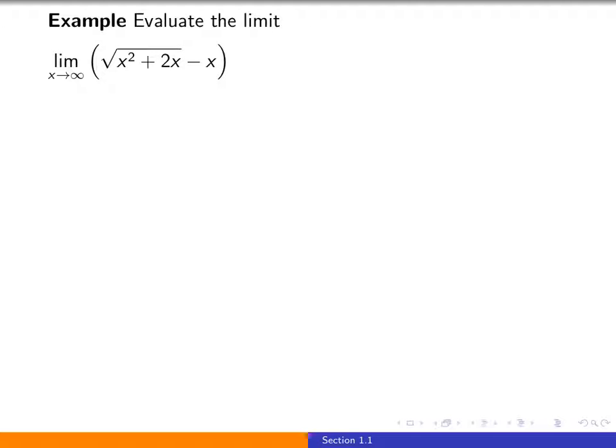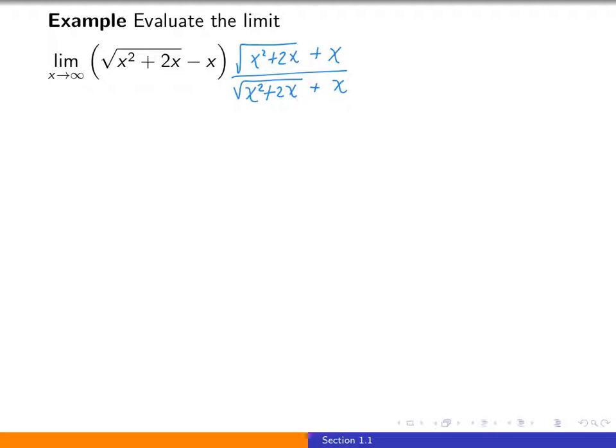So what we are going to do is use a common technique that we've seen in a previous video. We're going to say it's a limit involving a square root term where it's a square root of something plus or minus something else. So we are going to multiply by 1 in the fancy way where we multiply by the conjugate over the conjugate. So we are going to multiply this by the square root of x squared plus 2x plus x divided by the square root of x squared plus 2x plus x.